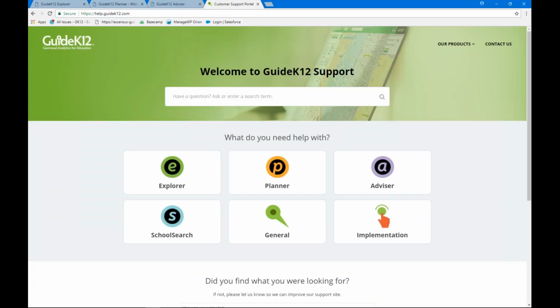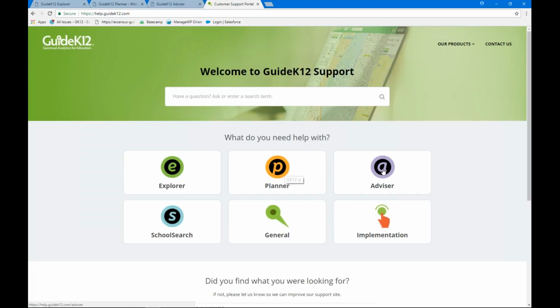Service at GuideK12.com is a general address you can always send to that will make sure somebody sees. Important ones should go to service at GuideK12.com. If it's an urgent issue, that makes sure we can triage it appropriately. But here I'm putting up on the screen our help site. It's simply help.guidek12.com. And again, it's going to be growing in volume, I would say, over the next week or two, even yet, as we add more and more content.